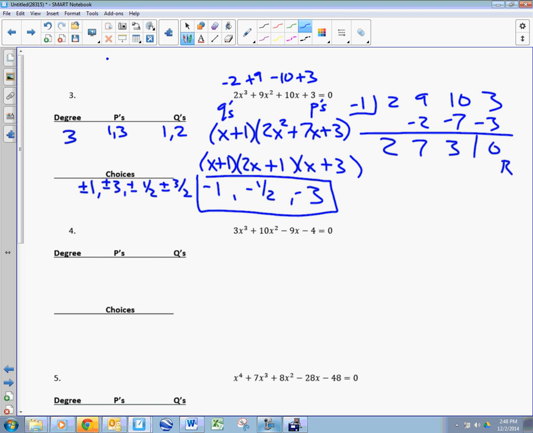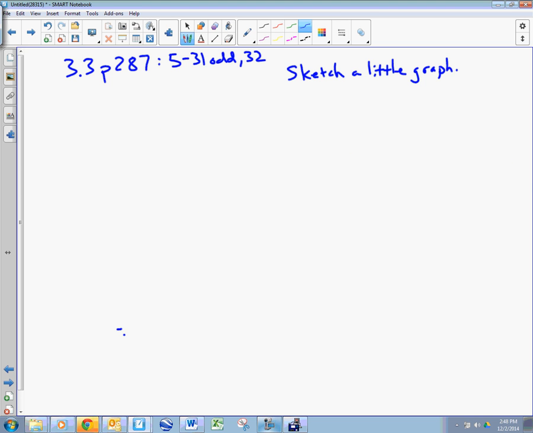Here's your assignment. It looks like a lot, but it's only 13 problems. 14, 15 maybe at the most. Make sure you sketch a little graph. You're going to get some time tomorrow to work. Okay? But there you go. You should know what each one of these graphs look like. You should be able to leave precalculus knowing how to solve any equation and being able to graph any function. Because you're the best. Go be the best.